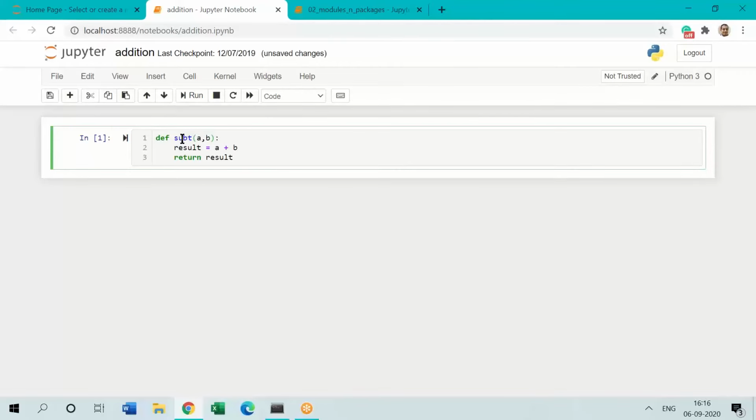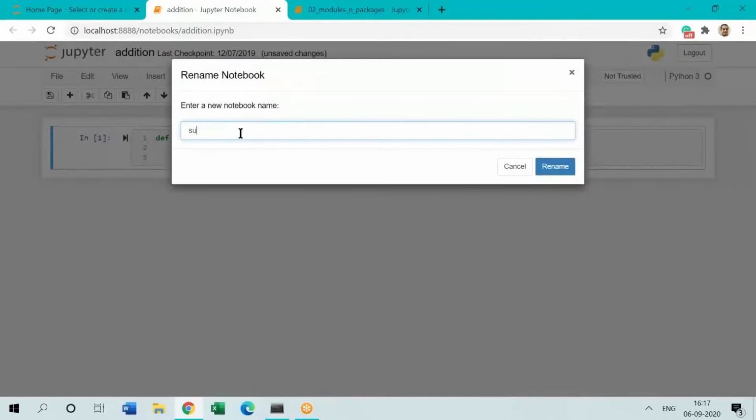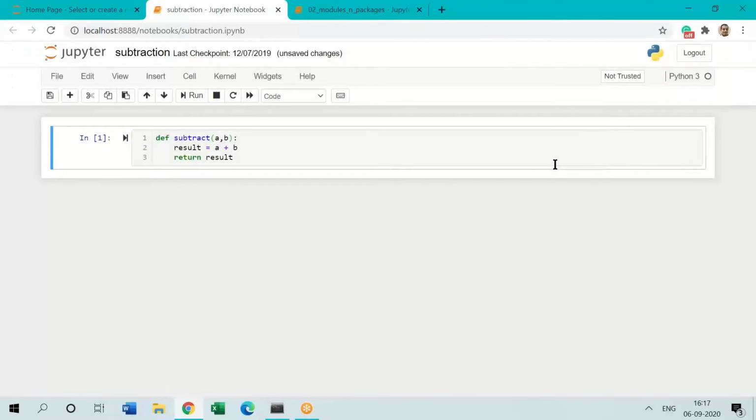Instead of saying add, I'll call it subtract, though the file name is addition. And because it is addition, I'll make it subtraction. I'm renaming it because the function has been changed. Subtraction is the name of the notebook.